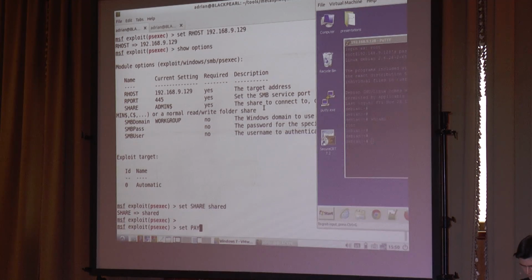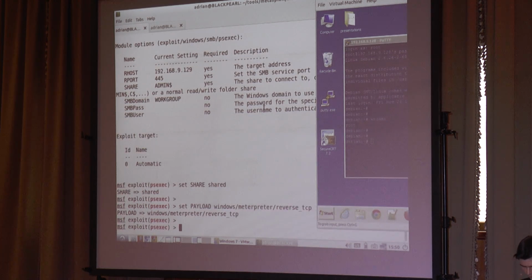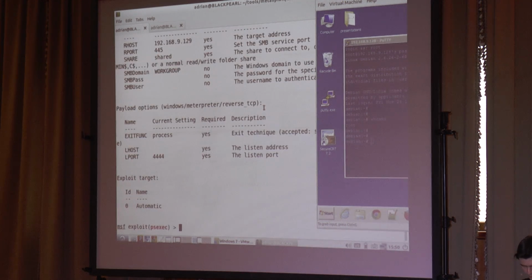In this particular case, it's called shared. Payload: Windows meterpreter reverse TCP. Show options, set LHOST.